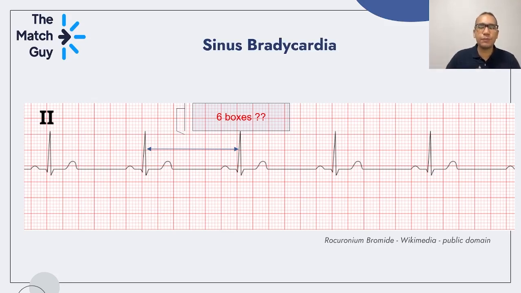And again, sinus bradycardia doesn't have to mean disease. It can be completely normal in athletic people or during sleep, but in other situations like taking beta blockers, hypothyroidism, or increased vagal tone, it may also be due to these situations, okay?